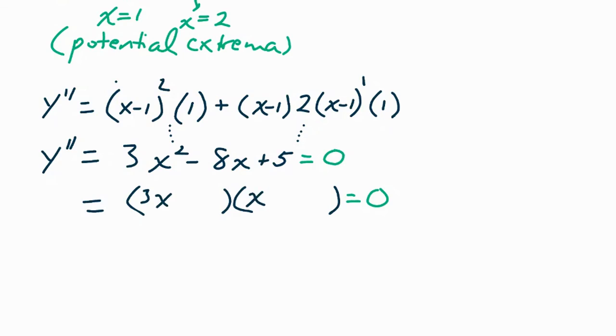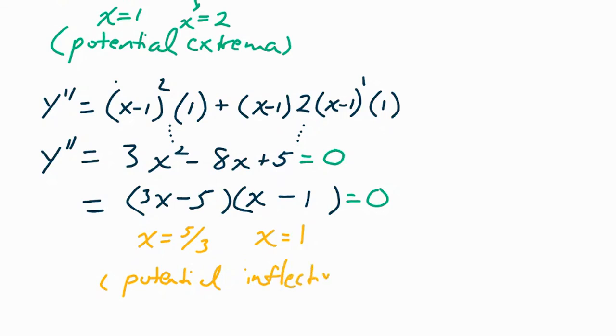All you got to do is come up with the numbers that multiply to be -5, but when I plug them in carefully, I would FOIL them to check to be -8x. So we end up with these two binomials. All right, now remember what's going on here. We are solving for the critical points of the second derivative. Those are known as potential inflection points. And so that's what I want to do with these two numbers, kind of keep them in my back pocket as, again, potential inflections.